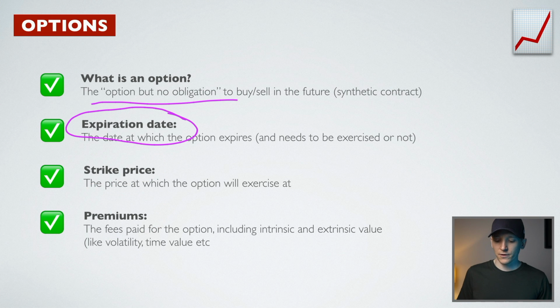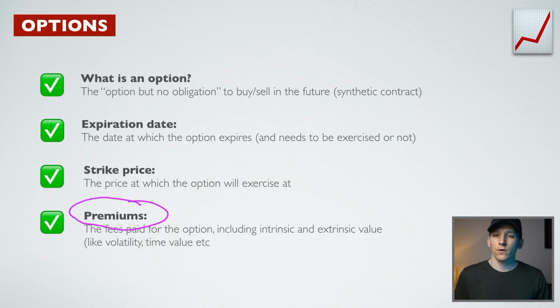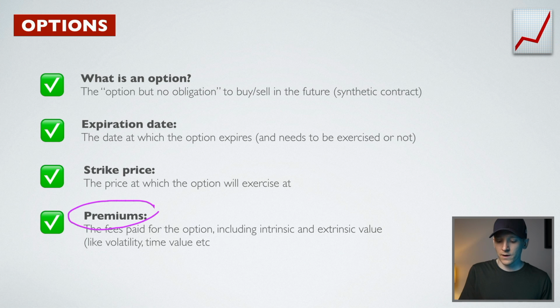Premiums, these are the things that you pay or receive. So if you buy the option to do something, right, you're buying the option, and so that's probably valuable, right? If you're buying a call and so you're saying, hey, I want to buy Bitcoin from you in the future, then someone probably needs to get paid for taking that risk and giving you that option, right? So the premium is something that is exchanged from the buyer of the option to the seller of the option. Now that's really good because you can either pay that, which is obviously a cost to you, but if you're giving someone the option to do something, you can actually receive that premium. So that's like income for you, and that's what option strategies are trying to do as well.